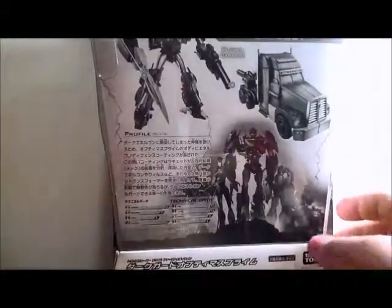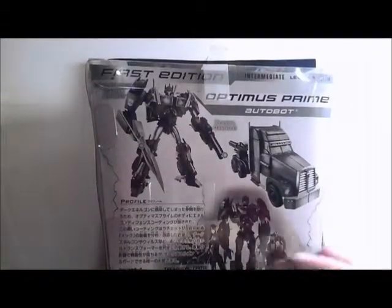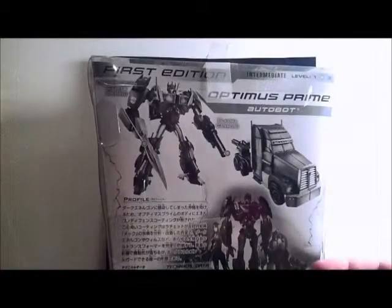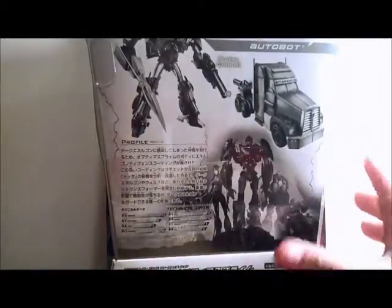Includes display stand. On the back, you get your obligatory product shot of him in robot mode and him in vehicle mode. You get the same stock Prime pictures here. Cliff Jumper still included, even though he was killed off in the first episode. Whatever.